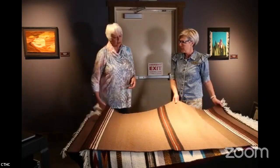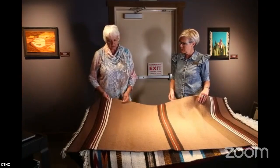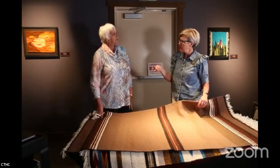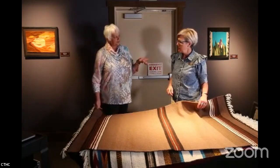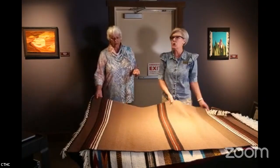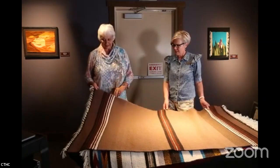Yes, we started out on a 3x5, and the Rio Grande weaving is your basics, your stripes, which you can see here. So Rio Grande weaving, what does that mean? Is it just a style? Yes. You have your Navajo weavers, and they have their style, and the Rio Grande weavers have their style. Okay, so I'm following now. This is new to me. I'm learning, and I am a student too. I learn constantly.